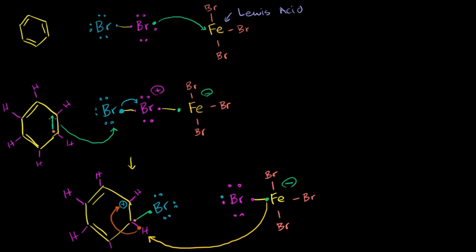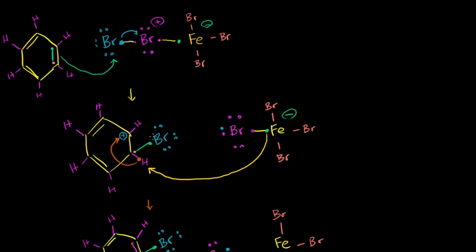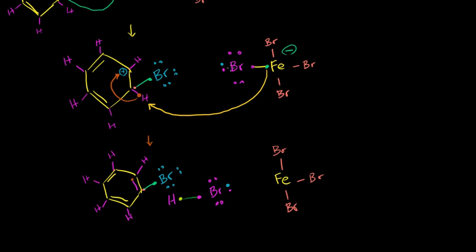This grabbed an electron. It broke the aromaticity of the benzene ring, but just long enough for this bromine to form. But once this bromine gained an electron and bonded to the benzene, it then gave up an electron to this other bromine that really wanted to get an electron because it had a positive charge. And then once it got it, now this whole thing acted as the base. So we kind of have the same molecule changing up a little bit, acting as an electrophile or acting as a base. And then once it acts as a base, this magenta bromine nabs the proton, allows this electron to go back to that carbocation, and then we're left with the iron bromide again.